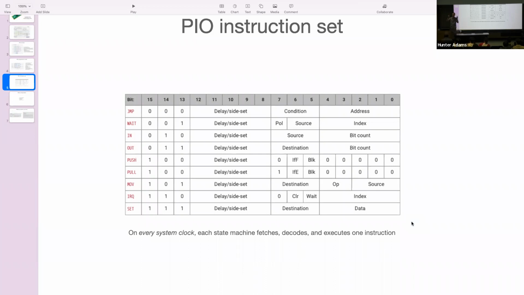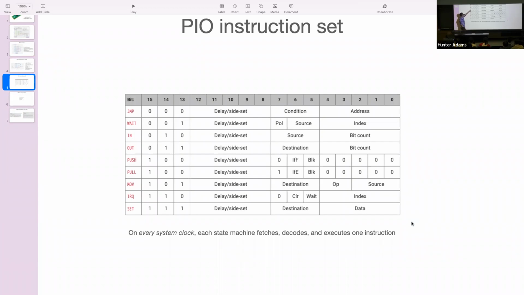You can alternatively have it wait on what they call an interrupt. It's kind of more like a flag, really. But it's these interrupts that allow for signaling between state machines on a single PIO block. So you could say, I would like state machine 1 on PIO block 0 to go through and execute. It gets to this wait, and then it will wait until it is signaled by state machine 0, say, and then it'll continue on. So this allows you to delay execution until some condition is met.